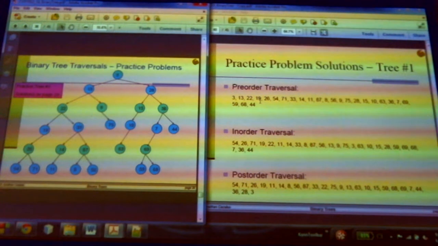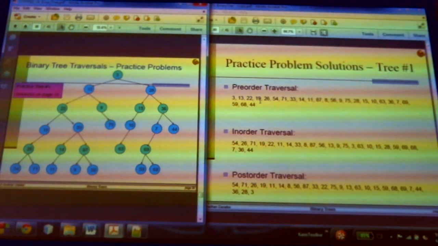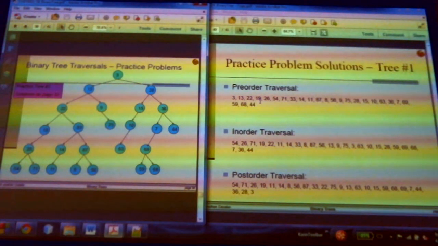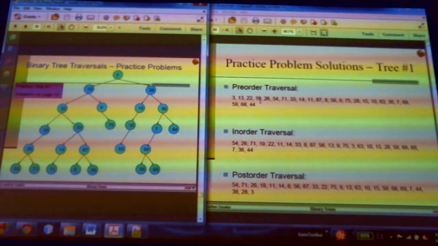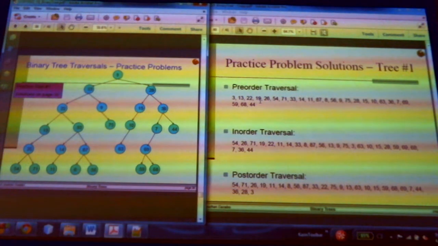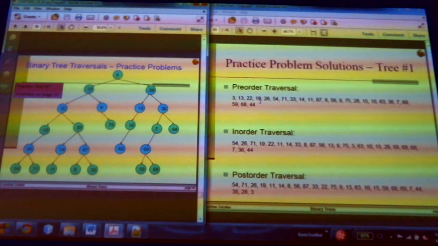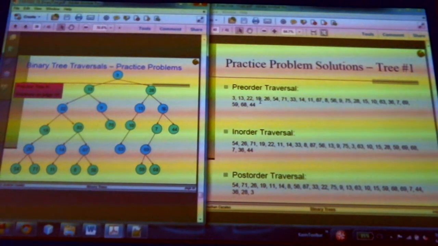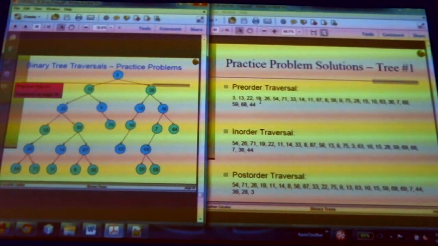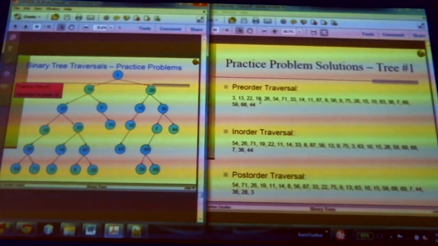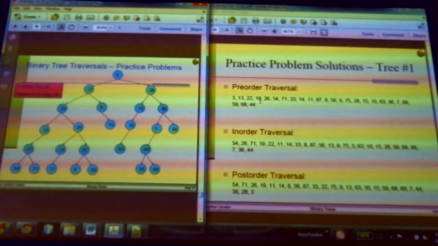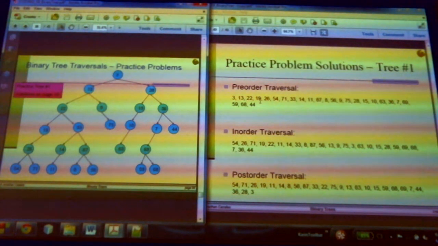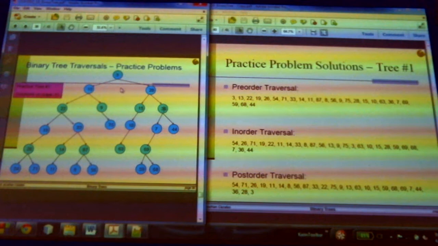Roll back up to 69. 69 has been dealt with as a parent. So from 7's left step, we were finished. So we're going to 7's right. 7 doesn't have a right, so we're done with him. We roll back up to 7. 7 has been dealt with as a parent, so he's already been printed. And so he is the left of 36. So we go ahead and print our 44 to get our right. And then we roll back up to our 28. We dealt with that whole right side of 28. And so we are finished with our tree. So again, tree order is parent first.